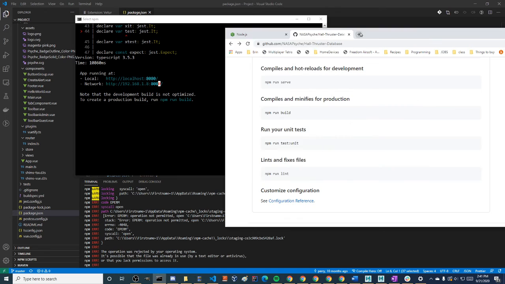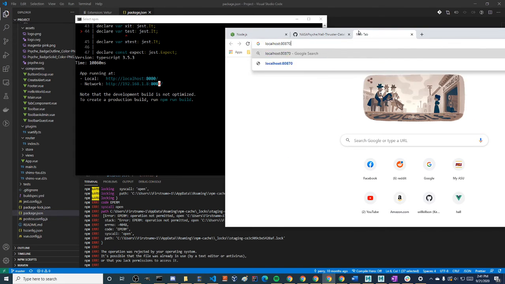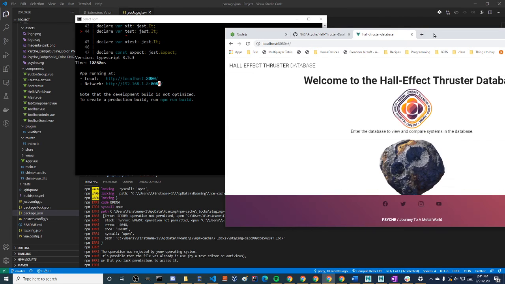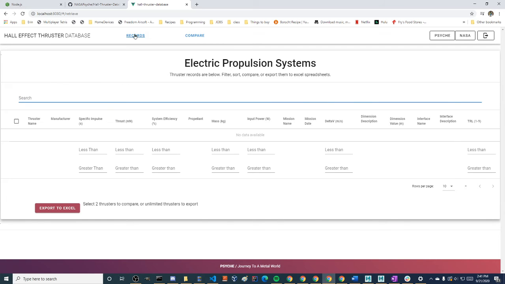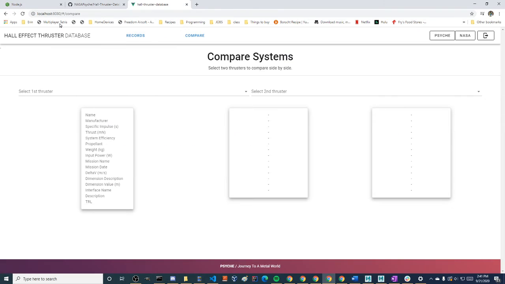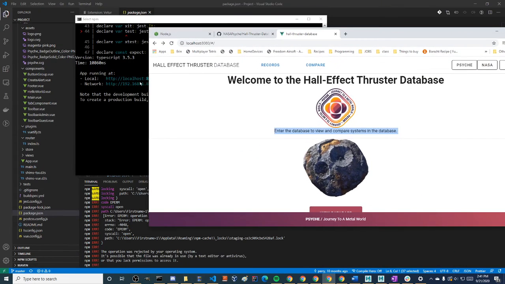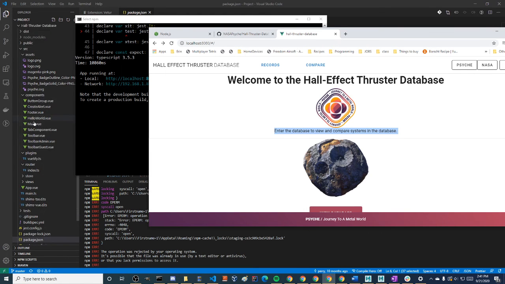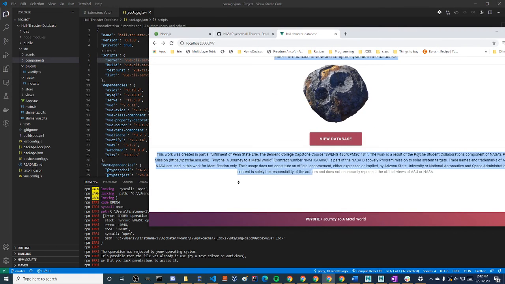So we can type that into our localhost 8080. Bam, we got the project up and running. You view the database. We don't have any data. I don't even know where records are stored. We'll have to figure stuff out, but yeah, it looks pretty decent. You know, this is a good start. I don't know anything about Vue, so, you know, quite a lot to pick up, honestly. But we've got to start. I think we should definitely move forward with this project. They've got good stuff going on.